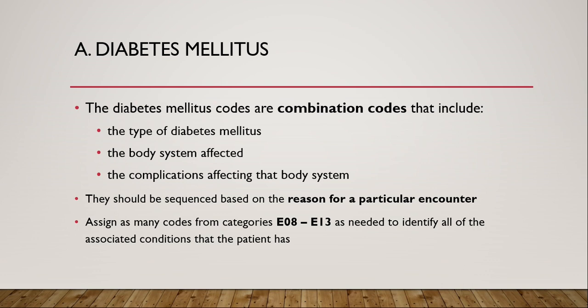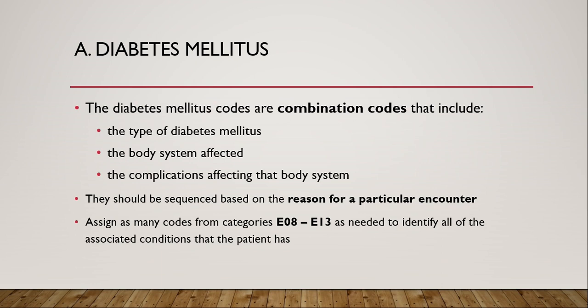When we are talking about the type of diabetes mellitus, remember we have type 1 diabetes mellitus. We also have type 2 diabetes mellitus. We will discuss this further as we go through our discussions. Okay, so the next one is the body system affected. Remember, when a patient suffers from diabetes, a complication may come in, and it may affect the eyes, or it may affect the kidneys, like that. So it is specific to the body system affected.